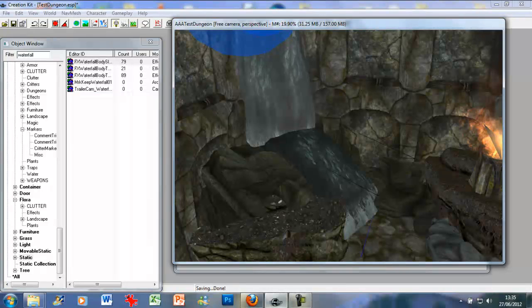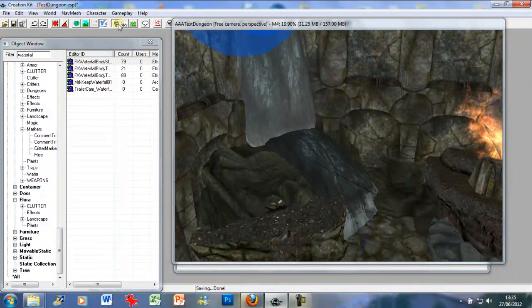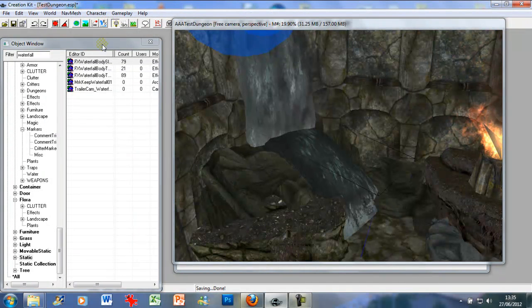Now, what I'm going to do is add all different steams and splashes, and try and hopefully hide certain obvious parts like here and here, for example. So for now we can just press FX to see what it looks like, and that's what the waterfall looks like. Now if we turn the lights off, that's what the waterfall looks like. It looks quite good already actually, but we can make it look better. That's one of the good things about this.